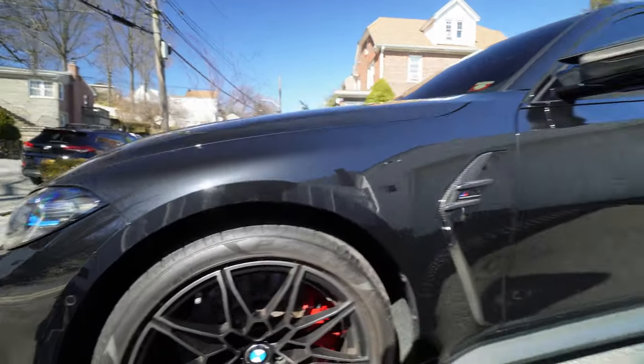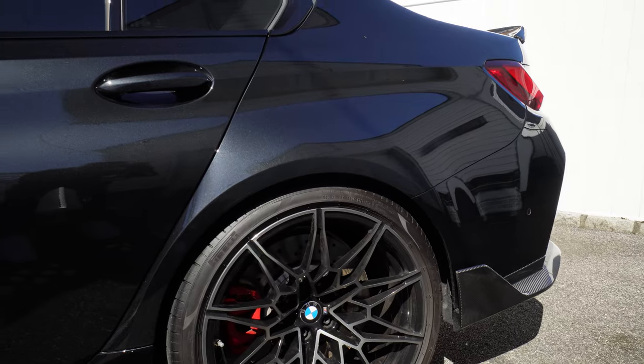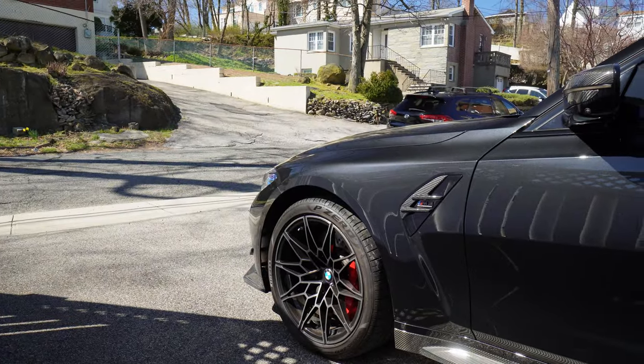This exhaust setup is probably not what I'll keep forever. I make YouTube videos, so I need a more dramatic and louder exhaust setup, and that will definitely come in the future. For future plans generally, the next thing I want to focus on is wheel fitment and wheel gap — this car is currently sitting like an absolute monster truck. The front is horrible; the rear isn't too bad, so I'm debating maybe just lowering springs on the front. Whether it's spacers or a different set of wheels, I want to sort that out soon. I also want to eventually wrap the car — that's actually why I got black, since it's easier to wrap — but I'm still debating which color.